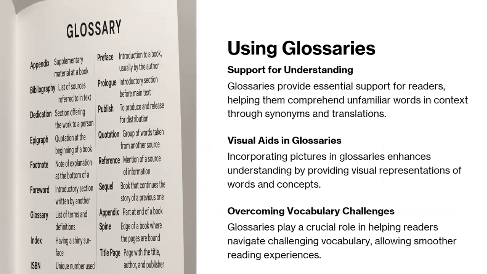Glossaries that include synonyms, pictures, and translations can aid readers in understanding unfamiliar words and concepts. Now, with the use of technology, certain words or phrases can be glossed, and students can click or hover over the word to see a synonym, a definition, a picture, or a translation of the word. This contextual support ensures that readers are not hindered by challenging vocabulary.